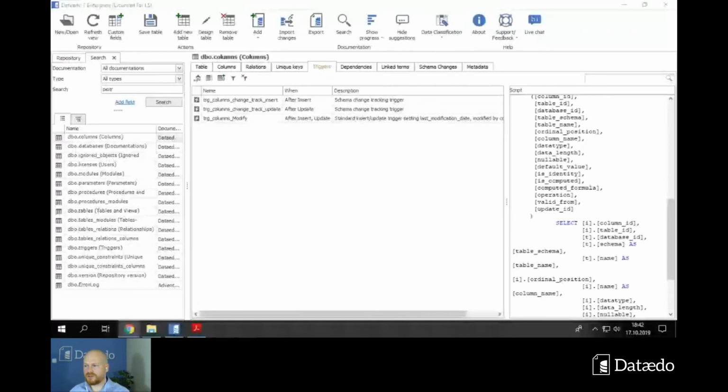So yes, it is possible. The repository is open. You can upload your metadata. We will add some interfacing tables in the future, so you will be able to upload your metadata from any source to interfacing tables, then hit the import button, and it will be imported to our repository in a safe way.